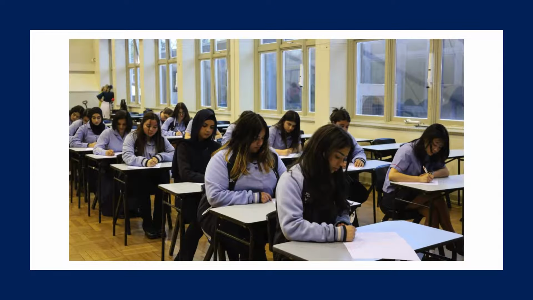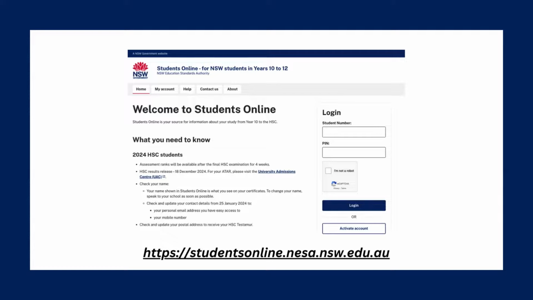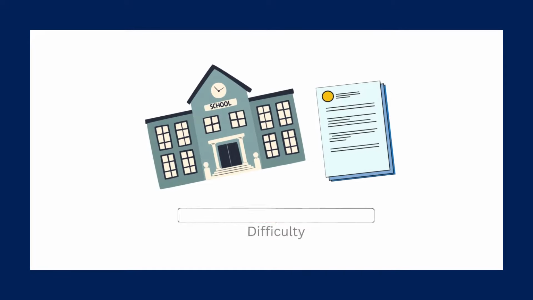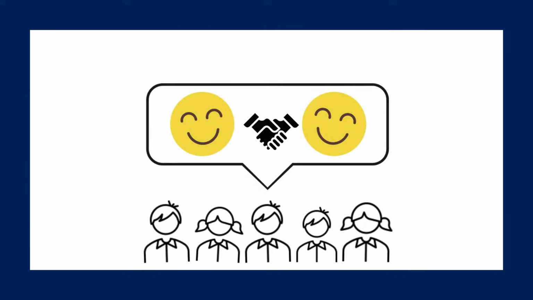You can find out your rank on the last day of the HSC written exams by checking your student online account. Your school will not tell you your final assessment mark. This is because your rank is the most important part of the moderation process. It tells us how you performed compared to other students in your school group. It doesn't matter if your school sets harder tasks than other schools, because your assessment mark will be moderated. We have tried and true processes to keep it fair for all students.